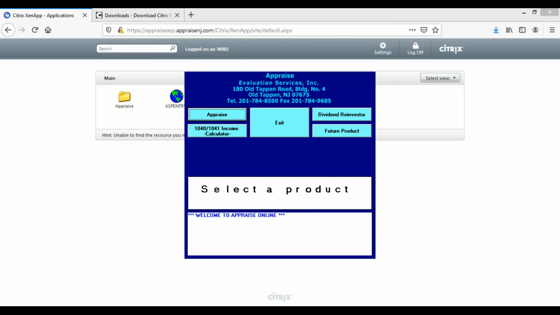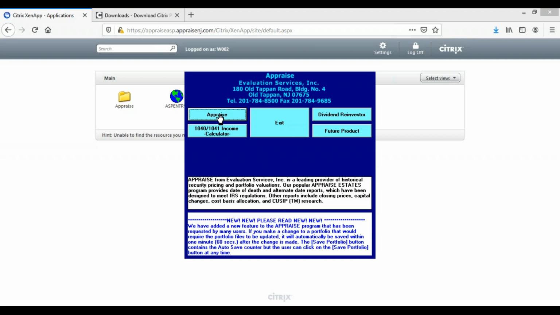The 1040-1041 income calculator, which tentatively is scheduled for release on Monday, March 2nd, is also on this field. And then just to see how this platform works, any future products we add will automatically appear in the box that says future products. So let's start with Appraise.